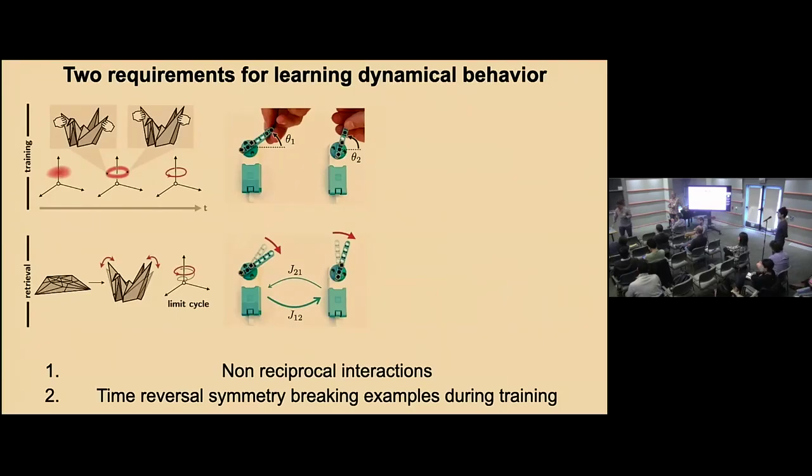To understand the logic of what we're doing, imagine a world where there's no oscillation, say an overdamped system. There's no inertia, no way of creating oscillation. And you start with interactions that are perfectly symmetric, but there is some mechanism that can create a non-reciprocal one. We want to understand whether oscillation, whether inertia, can be created even from scratch. So our question is really how you get to those Jij that are asymmetric, less what you do once you have them. Then there is an explosion of activity that you'll hear even in the next talk about what happens once you have them. And maybe the minor thing that I'm saying, this time delay generically will give you that also from the perspective of learning.